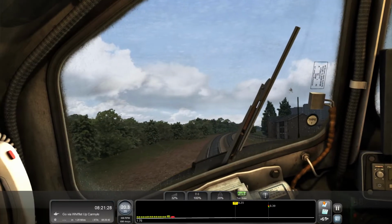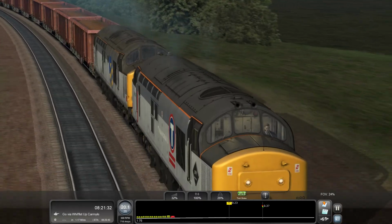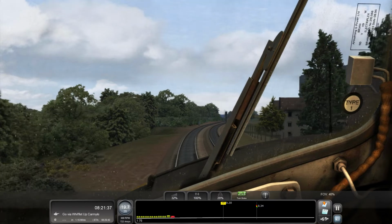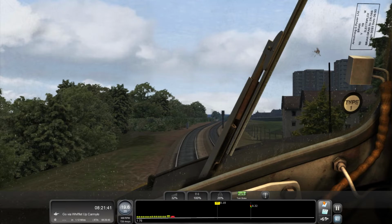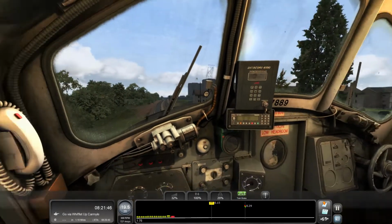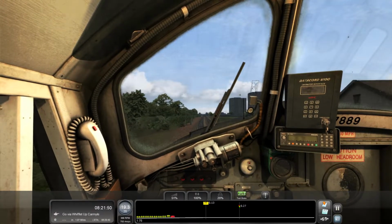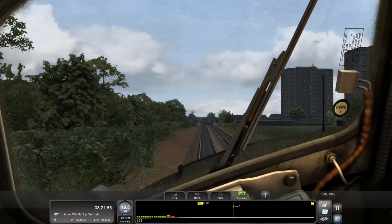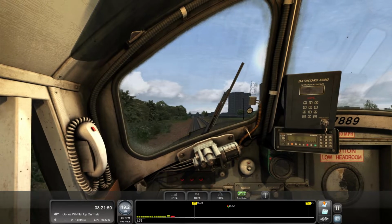That's a nice feature, though. There's an antenna on the front of the loco. You can see it wobbling about in the wind and the vibration from the train. That's cool, it's little things like that. But yeah, the HST is a really good loco. People enjoy it, and it's very iconic. But I haven't played with the HST that much in this game.